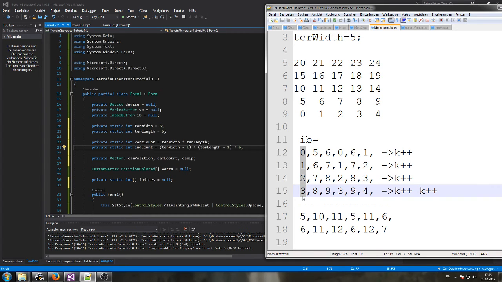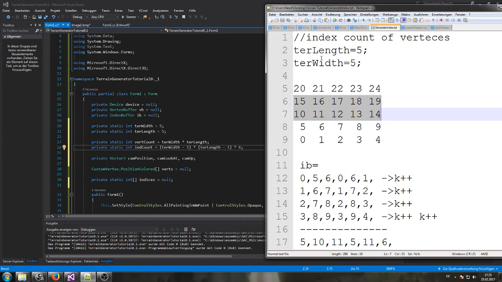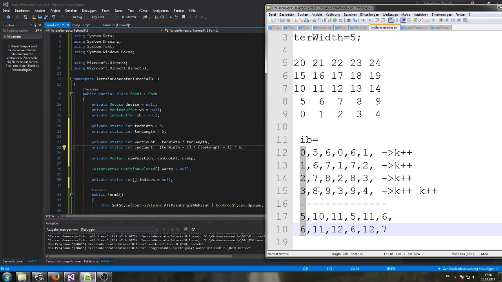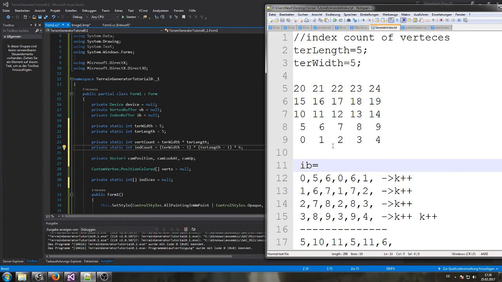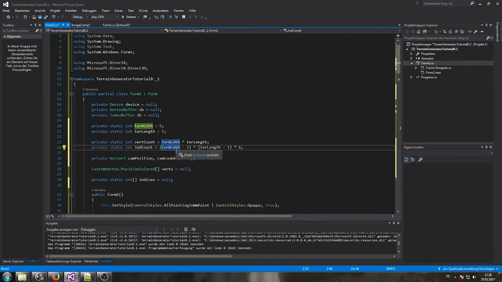So this creates the first set of 1, 2, 3, 4 squares, and we have here another 1, 2, 3, 4 squares, and another 1, 2, 3, 4 squares, and here we have another 1, 2, 3, 4 squares, and so we have it 4 times, which means it's terrain length -1 multiplied by terrain length -1, so 4 times 4, and then we have the length of all lines, and this we multiply with 6 to get then actually all indices, and that's how we calculated our index count.